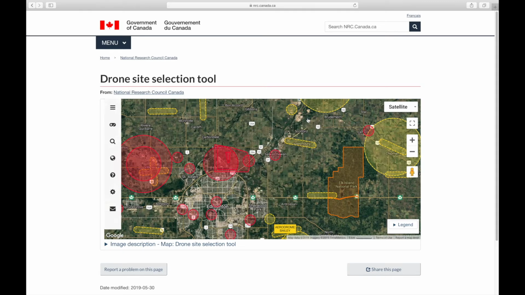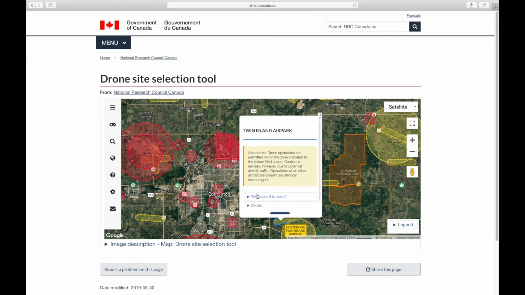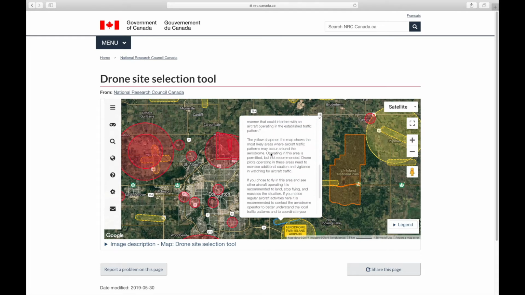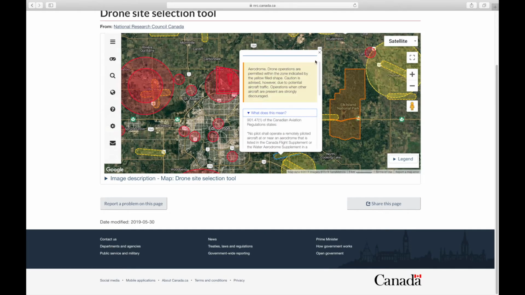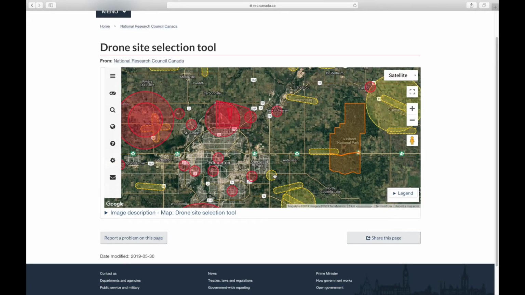So what they're saying is that if you're flying in an area that's yellow and there's a helicopter, an airplane, anything, they recommend you land and let the traffic go through before you take off again, because the rule states that manned aircraft have authority over unmanned aircraft. So if you see a helicopter, you have to land for safety reasons, right? Now if you click on it, it actually has a breakdown on what it is, and you can ask what this means, and you can go into very specific details on the different regulations and everything. Oh, so that shifted. Let me just recenter the map here. Perfect.